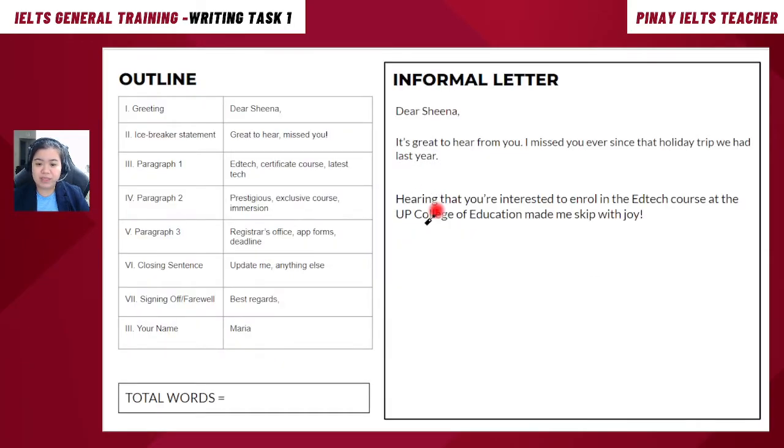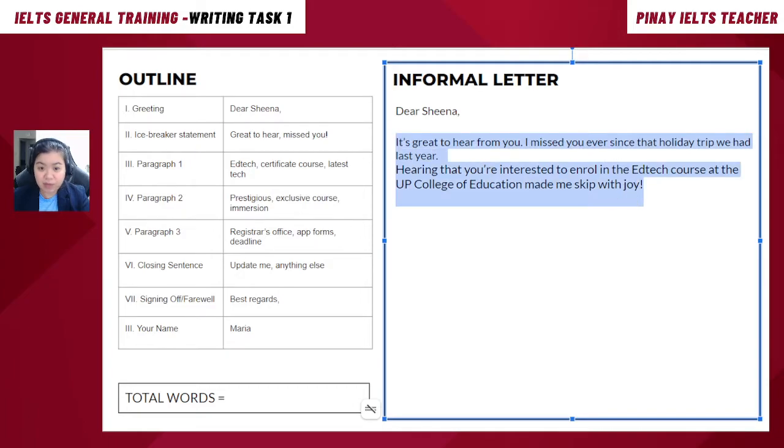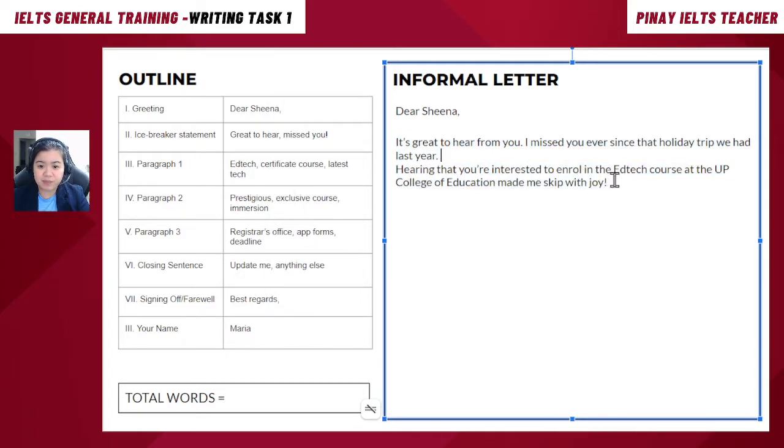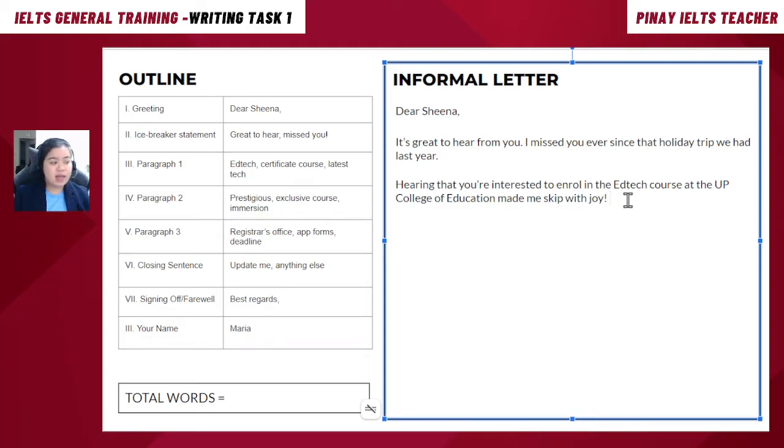So, of course, I would be saying something to the extent that I'm happy to hear that she also wants to apply with the same course that I'm enrolled at. Okay, so let me just make this. Okay, and then I could say I couldn't emphasize how much value this program, or let's just say how valuable. When I say how valuable it is, what I meant is how useful it is.